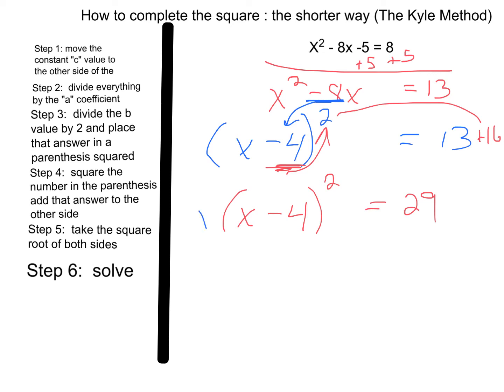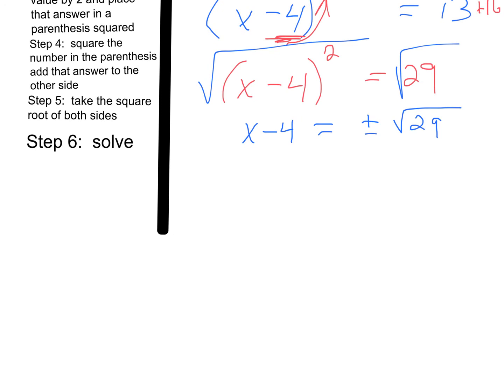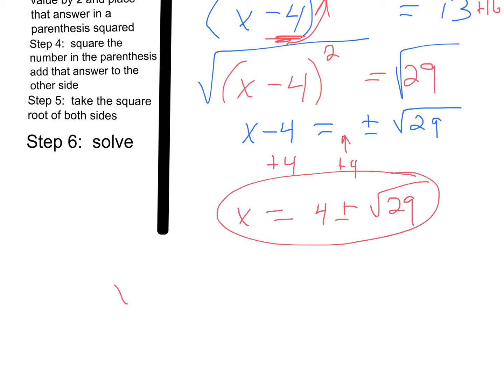Take the square root of both sides as the next step, so square roots. X minus 4 equals plus or minus radical 29, because there's no perfect squares in 29. Okay, let's scooch out a little bit. Now we're going to finish solving this thing. So I'm going to add the 4. So x equals 4 plus or minus radical 29. And again, if your teacher lets you leave it like that, that'd be okay. And again, if your teacher has you separate it, 4, oops, here, let me clean that up, that looks terrible.